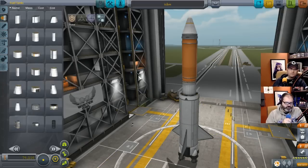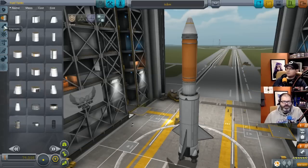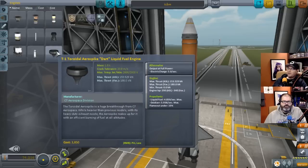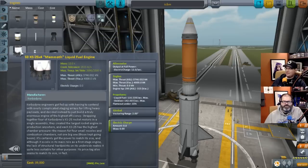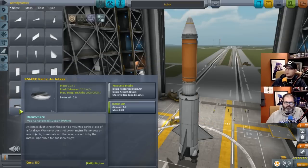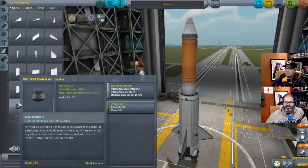Liquid fuel tanks alone are designed to be used in oxygenated atmospheres - so we need an intake. We don't have that. We want to use this stage in the atmosphere anyway, right? Depending how high up we go, we might not have enough oxygen. We should get this thing moving. There you go - put three intakes on it, mount them between the fins. Now we get 6.0 of air intake area.